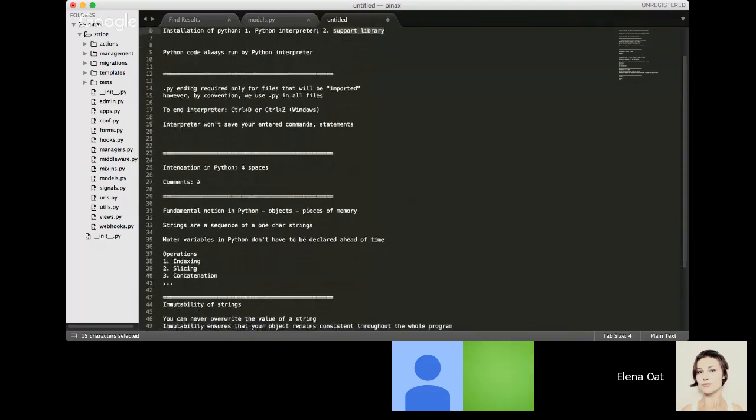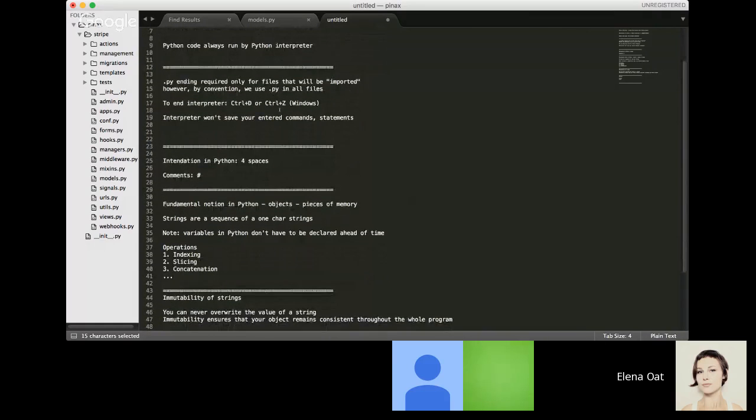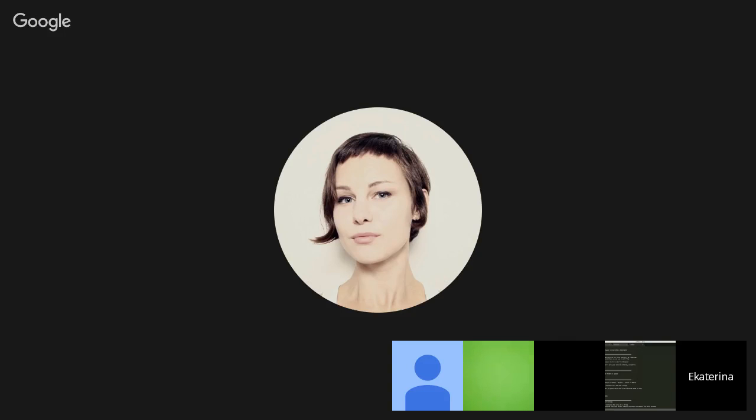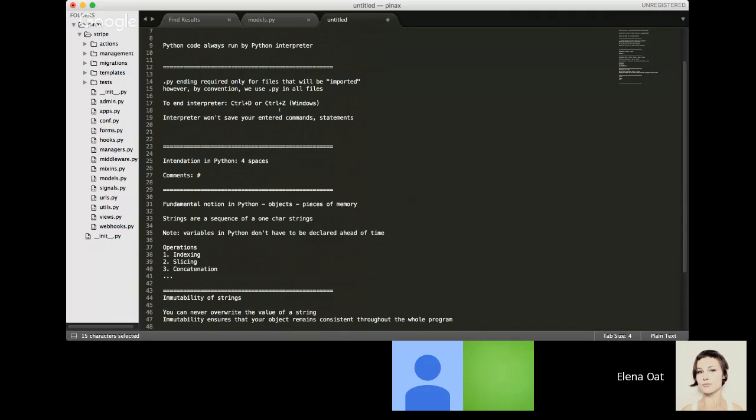All Python programs that you write should ideally end with the .py suffix. By convention, you should put a .py at the end. It's not a requirement in fact, but it is a requirement for those files that you import.